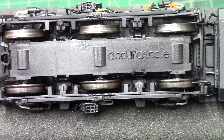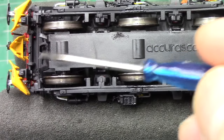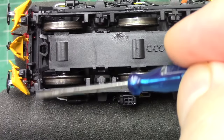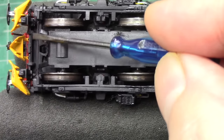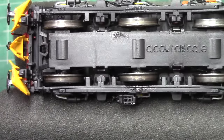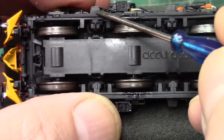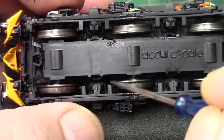So what you've got on the bottom of these bogie frames, you have a rod that goes across from side to side at the front of the brake blocks, or the brake activation underneath. So there's a little rod there. You may have found that it's come out before now. It's on both ends. There's the rod on this end here. The frame is attached to the base keeper plate primarily there and there on both sides, obviously.